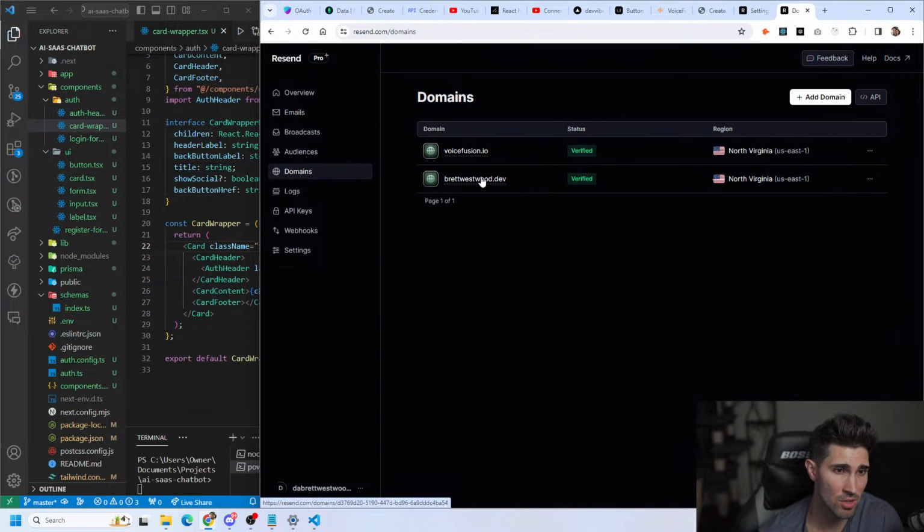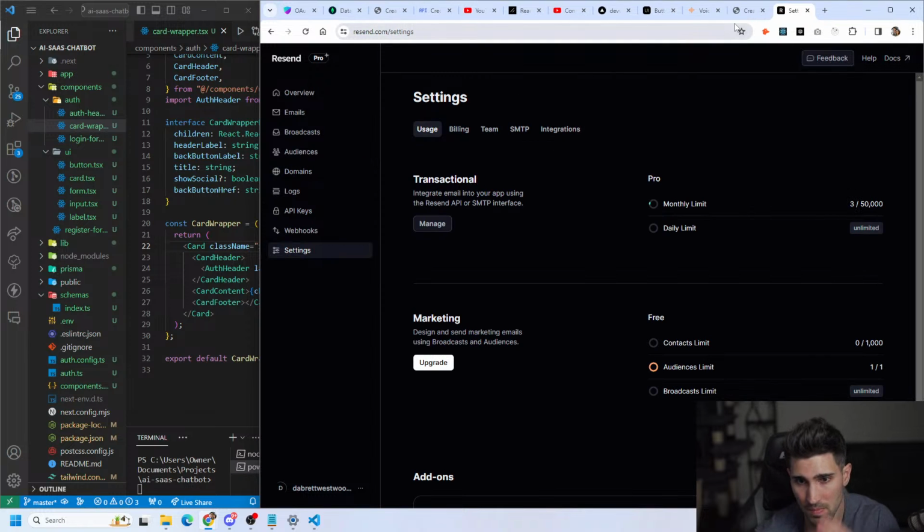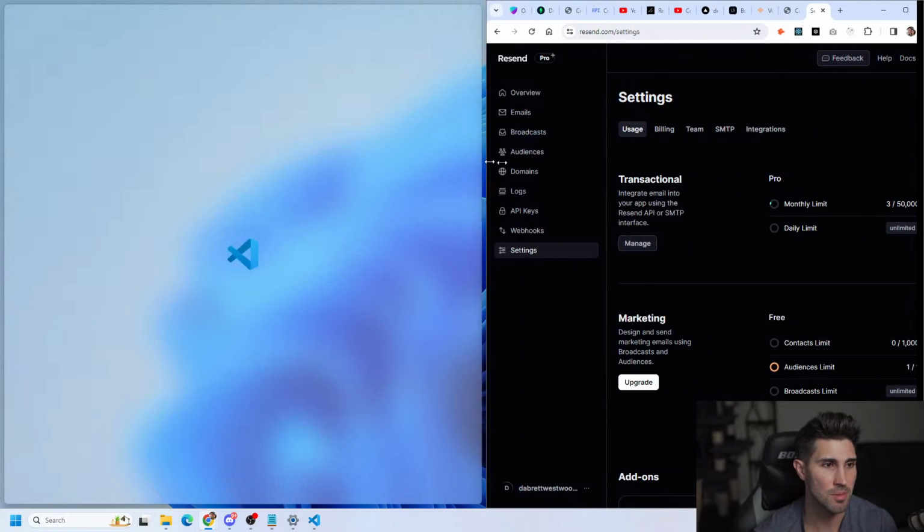And then you make sure you obviously verify your domain inside the domains tab, because if you don't, then you can't do it. So those are my 2 domains I did. And if you have a free account, you can only verify 1 domain. So be careful for whatever domain you want to do. But hopefully that answers your question. And it's pretty good. I pay $20 a month and get a 50,000 monthly limit, and then the free account's like 5 or 10,000. So it's really good.